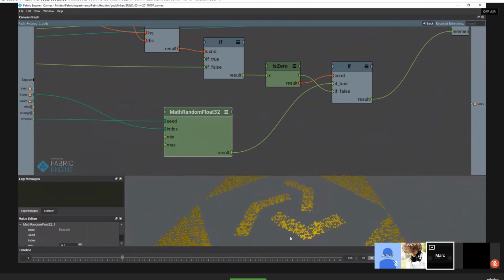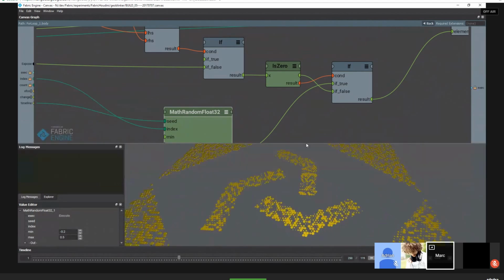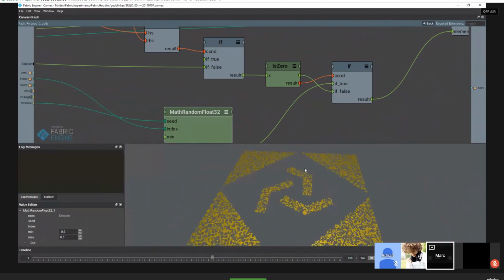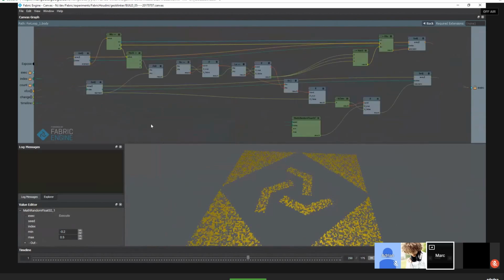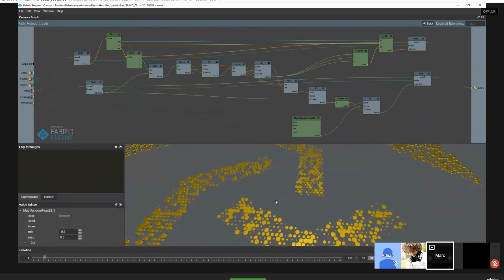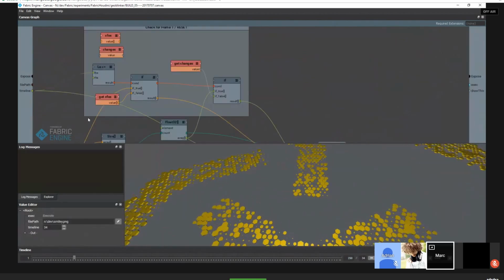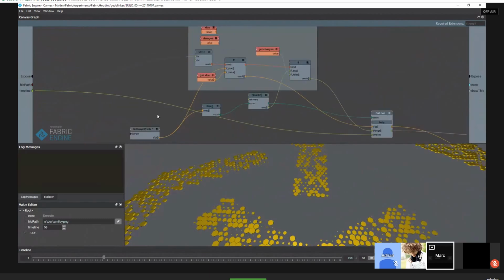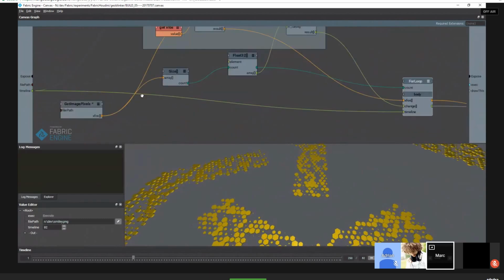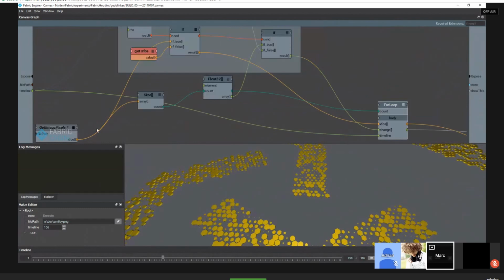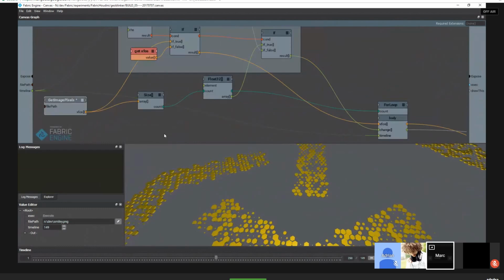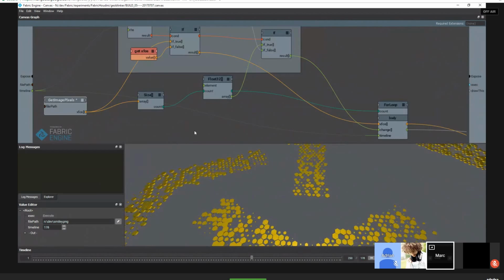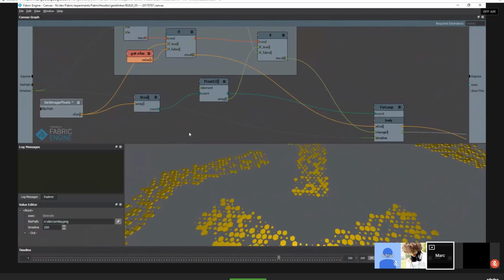Well, I think I remember from your video, Mark, one thing that you were doing was bringing the image in first and only making points where you knew you needed them, right? Rather than, exactly, I've made the entire grid and then deleted the points afterwards, which I guess would be kind of inefficient. Whereas I'm sure I remember from your video, one of the first things you do is bring in the image, so you can work out only where you need to make points. Because Mark is working with the pixels of the image, right?